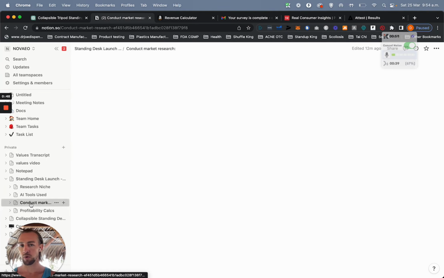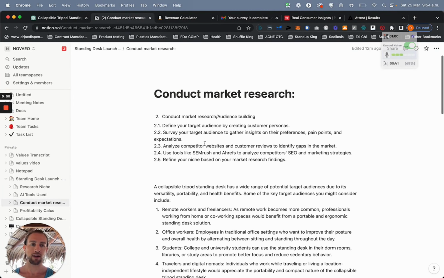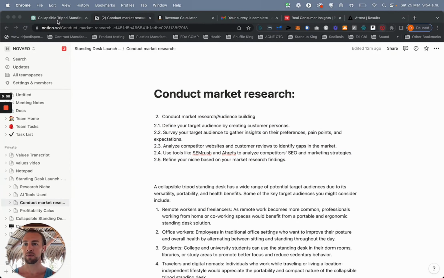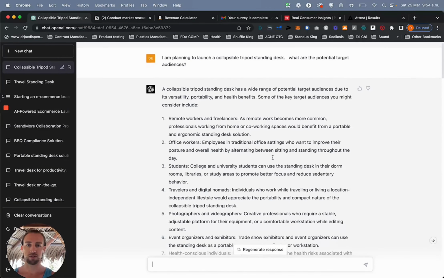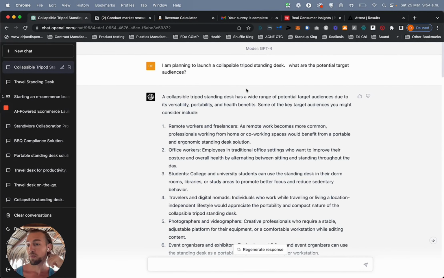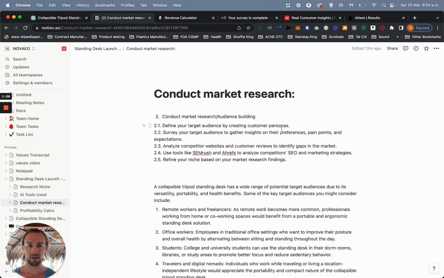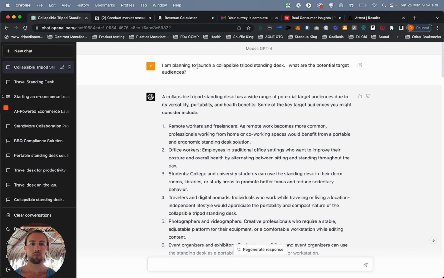So like before, I actually did already create a Notion page just for this with the stuff that ChatGPT had spit out here. And I actually already did some of this in ChatGPT, so I'm going to show you guys the results. Based on what I had there in Notion, to define your target audience, a lot of this stuff, just to remind everyone, don't let these things intimidate you, because what you want to start with is just asking ChatGPT, what do I do here? And so that's what I did to start this new chat.